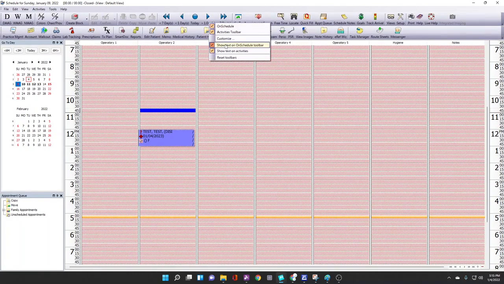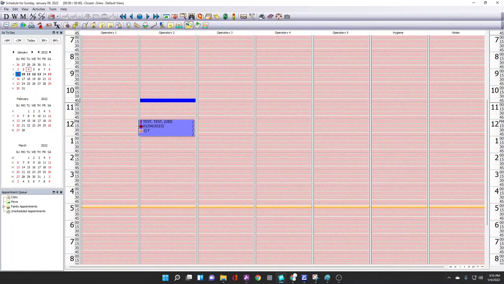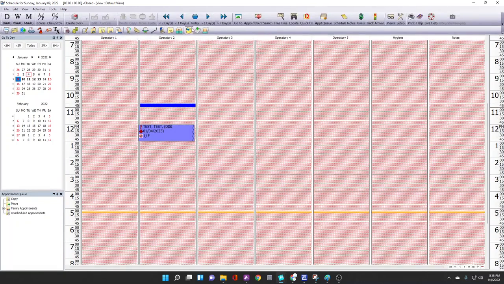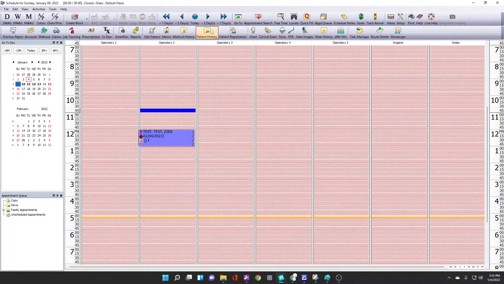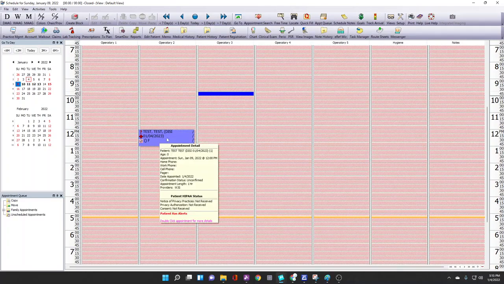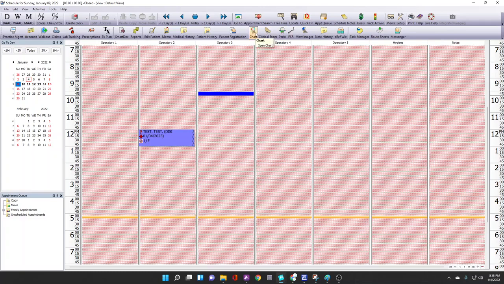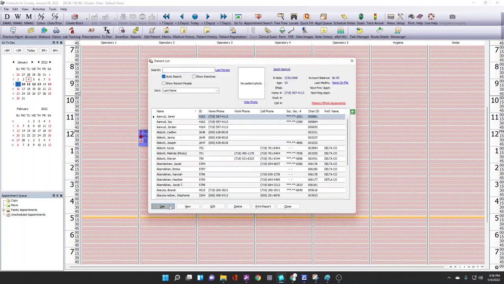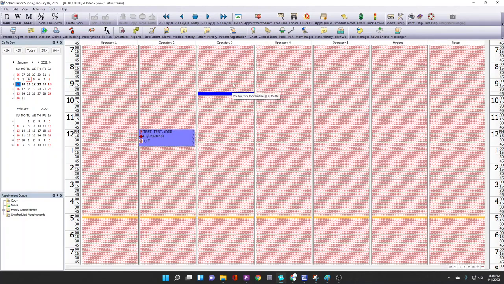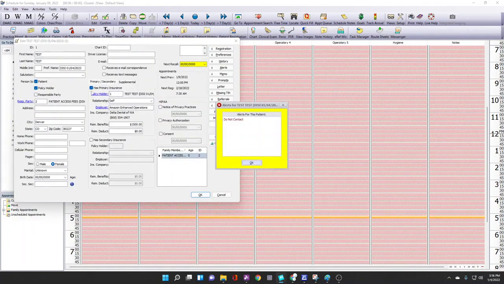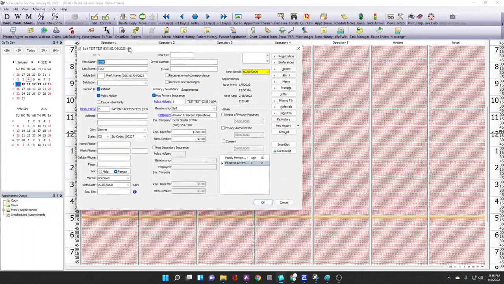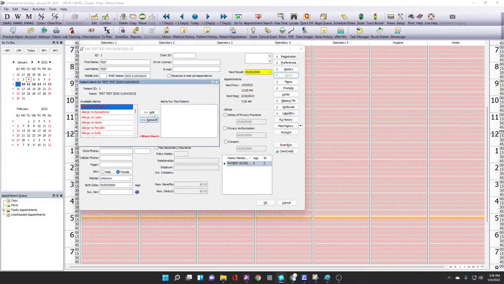So sometimes you're going to see Eaglesoft set up like this, and you're like, what are all these buttons? If you simply just come here and click here, you're going to see the text of the buttons, which will make it easier. Okay, so if I click off of this particular patient and then I click on their chart, it's going to ask me which patient I want. Okay, if I click on this patient and then I click edit patient, it's going to go directly to that patient. I'm just going to remove this alert real quick.